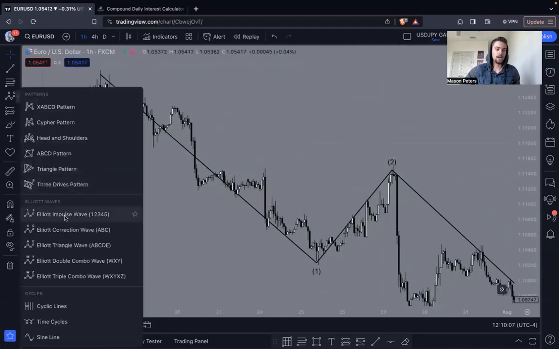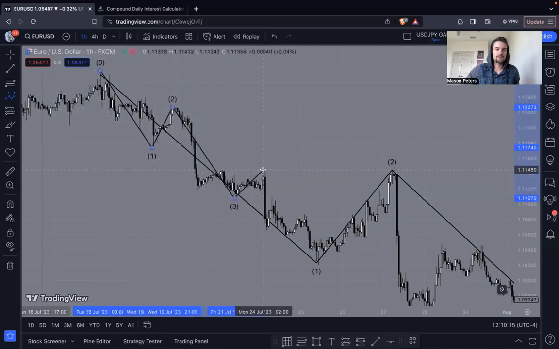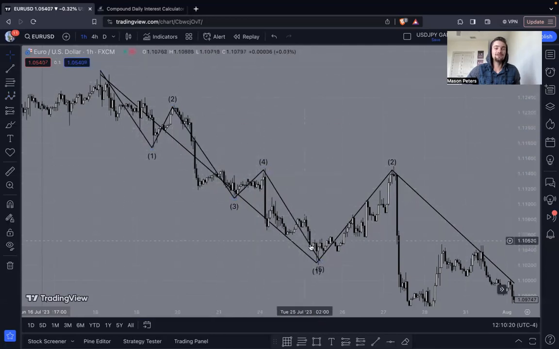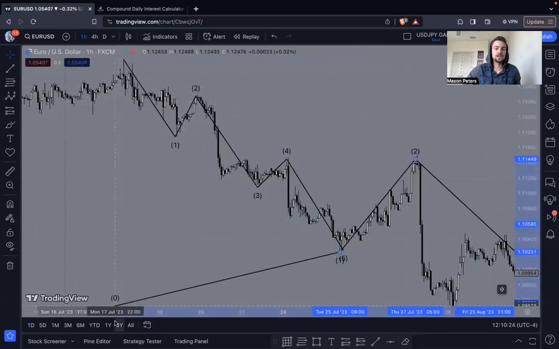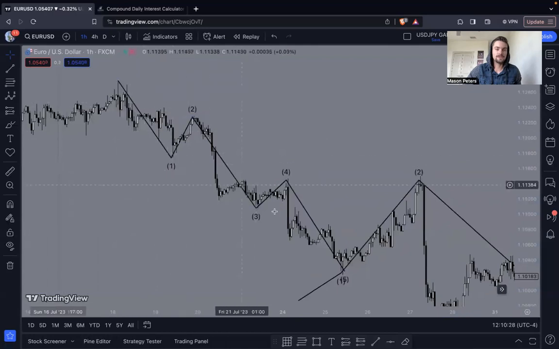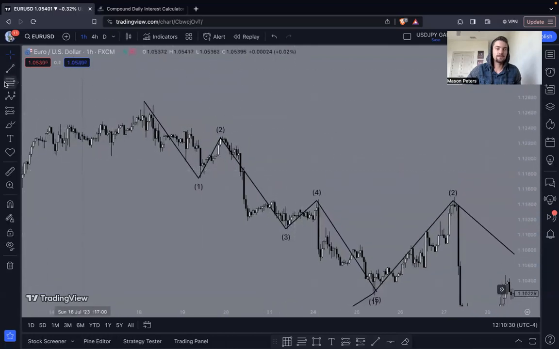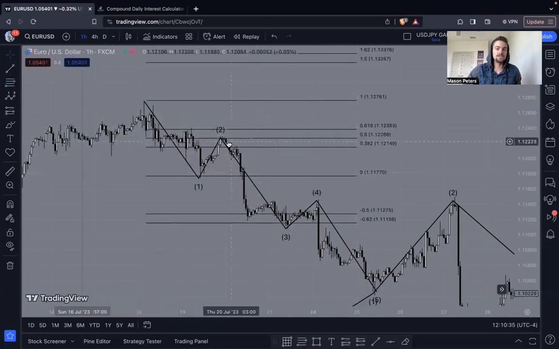So we go to our Elliott wave impulse and we start drawing out the impulse waves. You have a 1, a 2, a 3, a 4, and a 5. Within that first down wave, you have an Elliott wave within that. Now I'm going to move this over because we know what we're looking at. So now we're looking at our Elliott wave impulse to the downside. Notice the Fibonacci stays the same. We draw it from 0 to 1 and we get our what? Our 50% retracement on the second corrective wave.